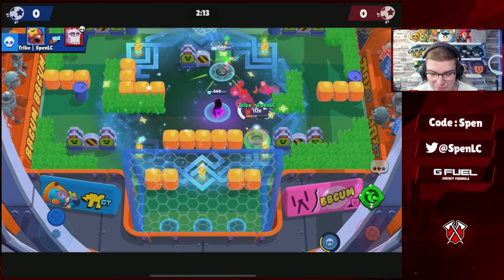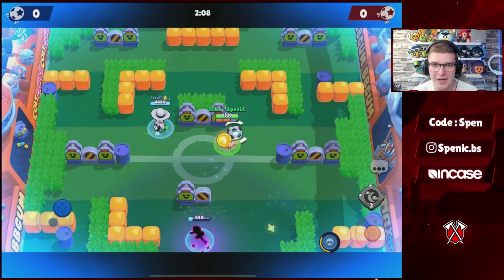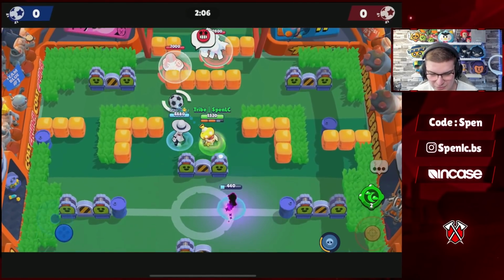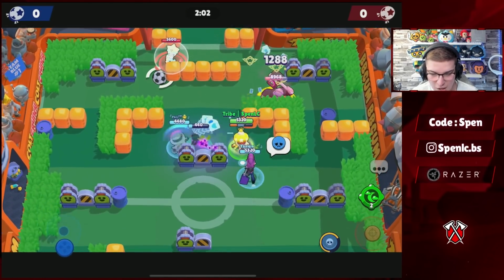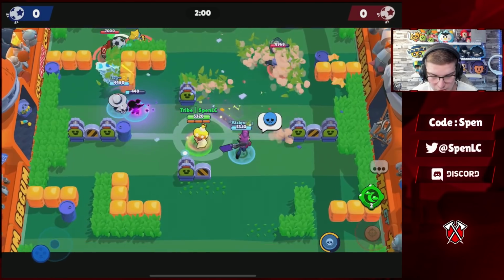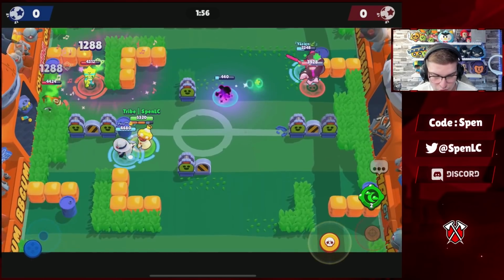So Sandy, for me, is one of those brawlers which I'll always recommend people go first pick. And I wouldn't really recommend banning. I don't think Sandy is really a bannable brawler, but just obviously a really safe pick to have. Not really many options you can go against Sandy. So yeah, Sandy's going to be really insane on Pinball Dreams and Super Stadium.